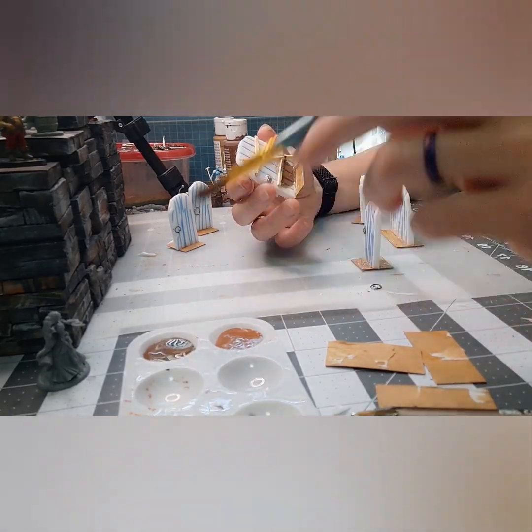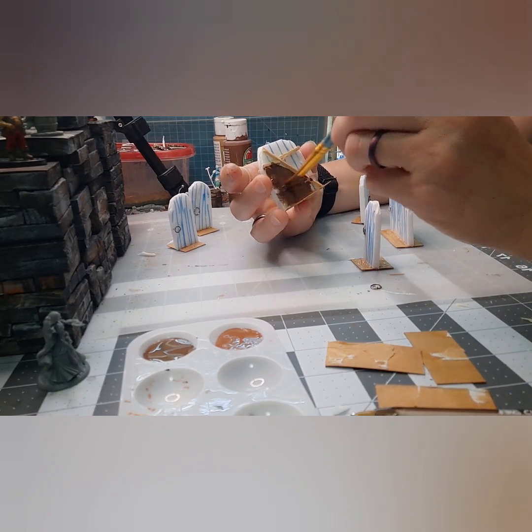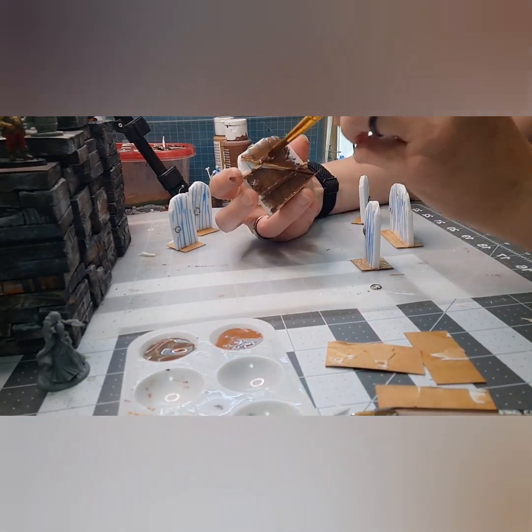Now for the base coat paint, I'm going with the chocolate brown. I'm going with a darker color, that way whenever I go through and do the dry brushing later, I'll just use a tan or a khaki, and it'll bring out those details that we put in earlier with the pen.